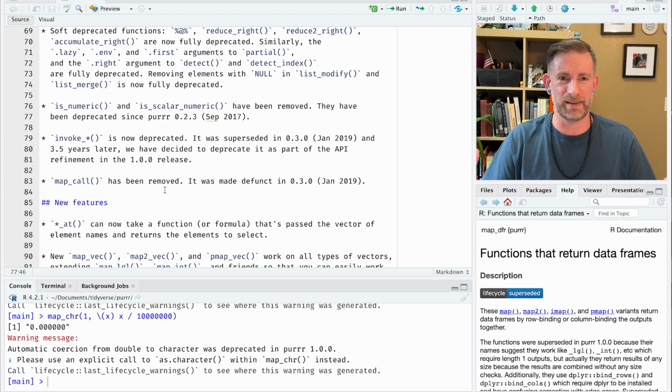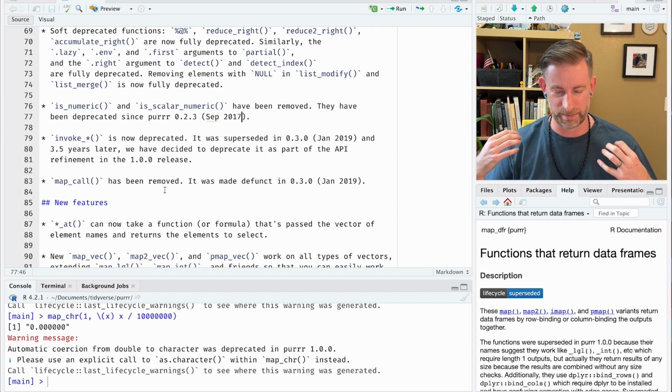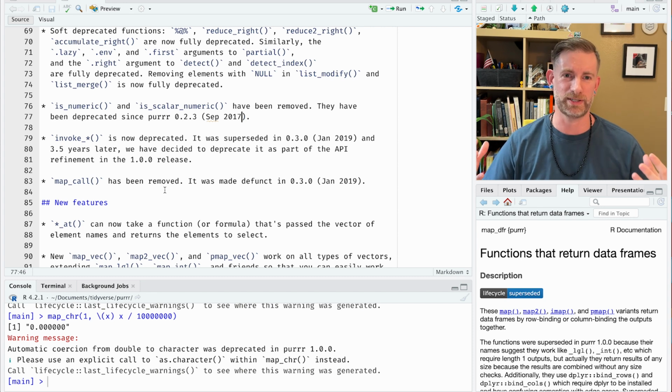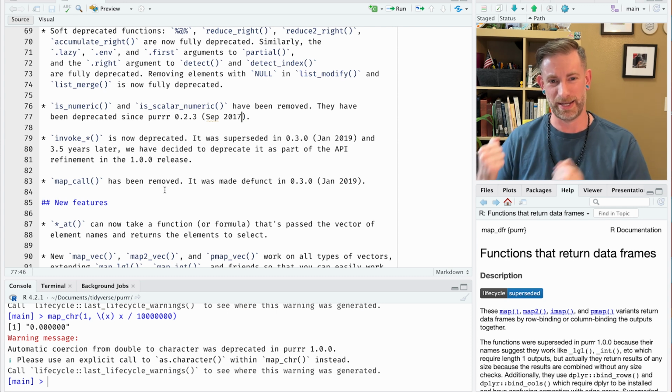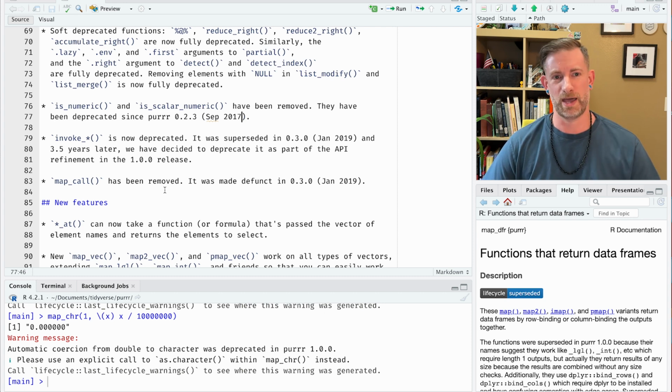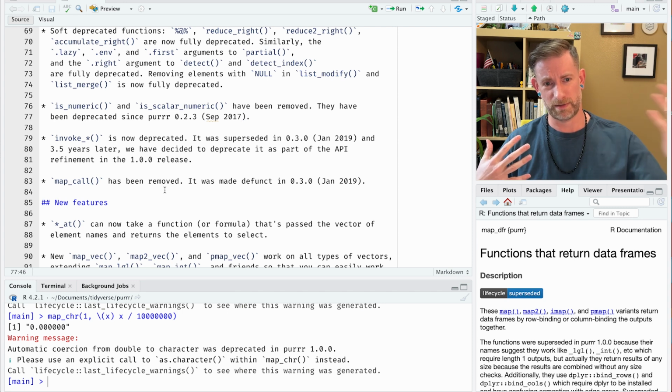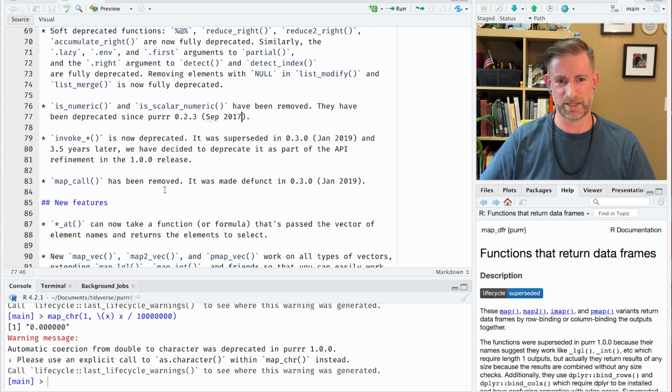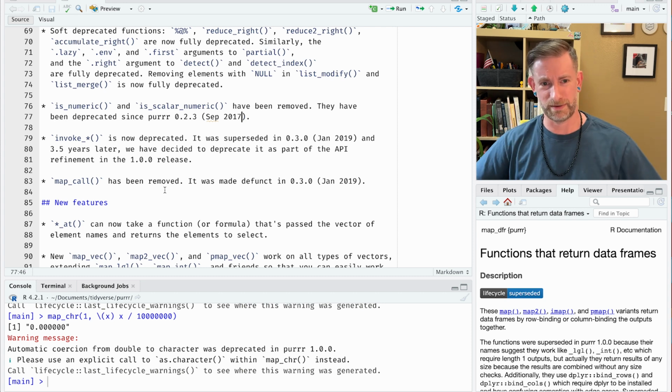So I think a really important part of the process of package lifecycle and package development is not just adding new functions, but it is equally important to remove those functions. And we know that removing functions that used to work is frustrating. And so we have developed this lifecycle process of deprecation, where it starts with pretty mild warnings and gets progressively more and more aggressive over time.